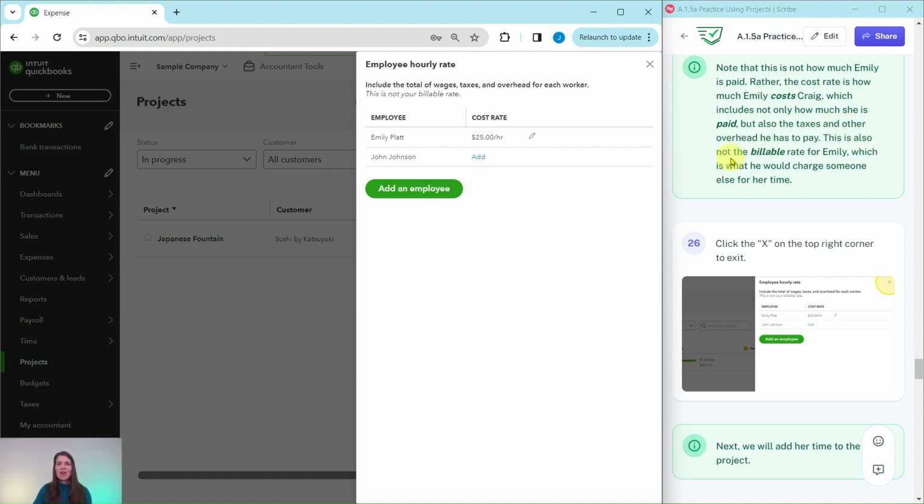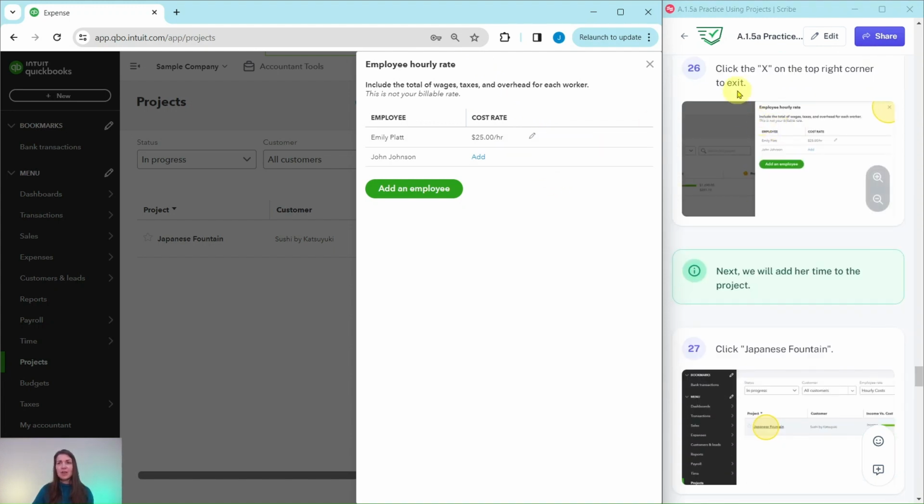This is also not the billable rate for Emily, which is what he would charge someone else for her time. So this is what it costs Craig. That is why it is $25. Don't get too confused or hung up on it. Just know that this cost rate is what it costs Craig for Emily to work on this. So we're going to click on the X on the top right corner to exit right there.